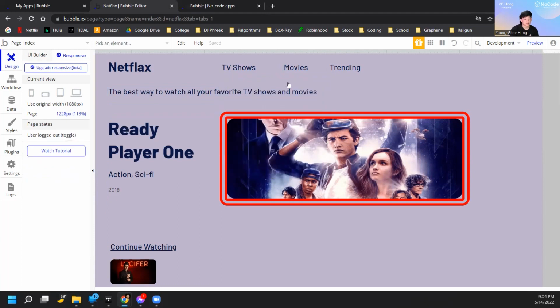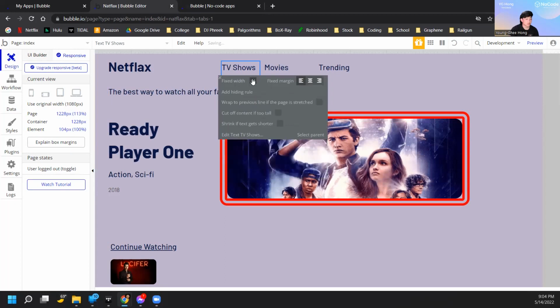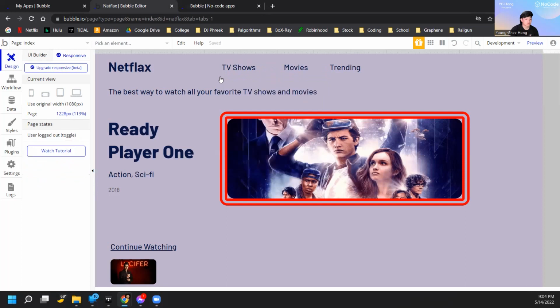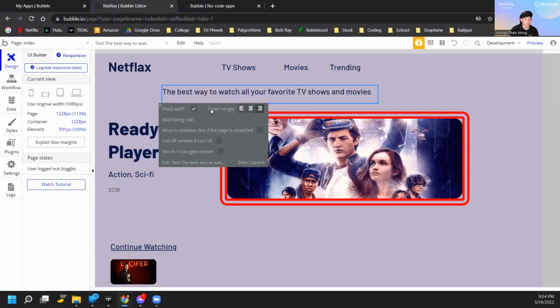There are three main settings: fixed width, fixed margin, and max width.